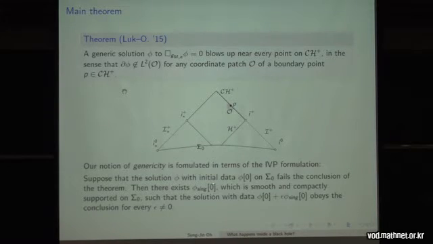But then what we say is that you give me any solution that fails the conclusion of this theorem. Then I look at the initial data on the initial hypersurface of this space-time. Then I can give you a perturbation of this data, which I call phi sing, which is smooth and compactly supported. So if you're in PDE, this means that it belongs to basically any reasonable function space that you want to consider, such that if you add just epsilon times this perturbation, then as long as epsilon is non-zero, the solution corresponding to this data blows up in the sense that's described in this theorem.